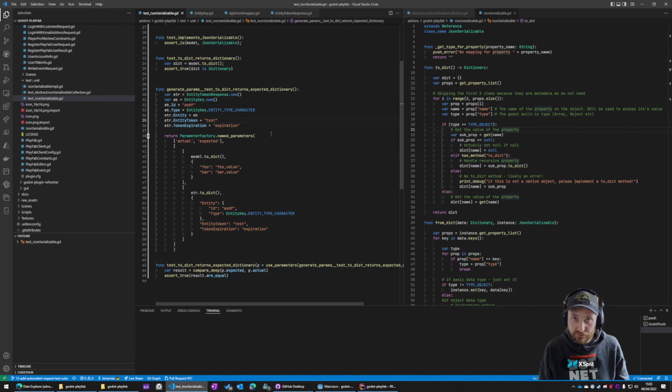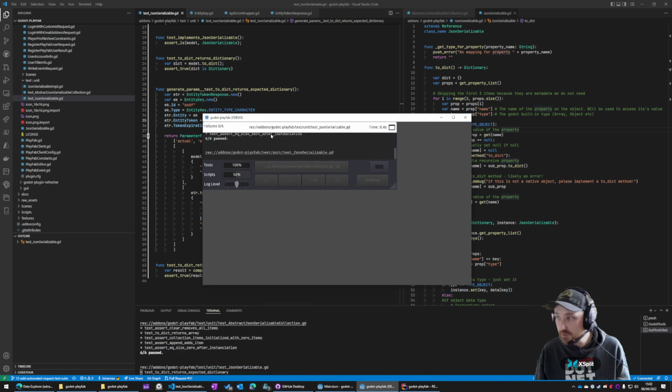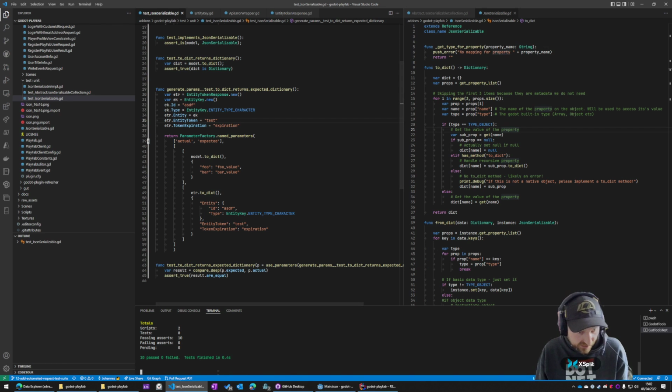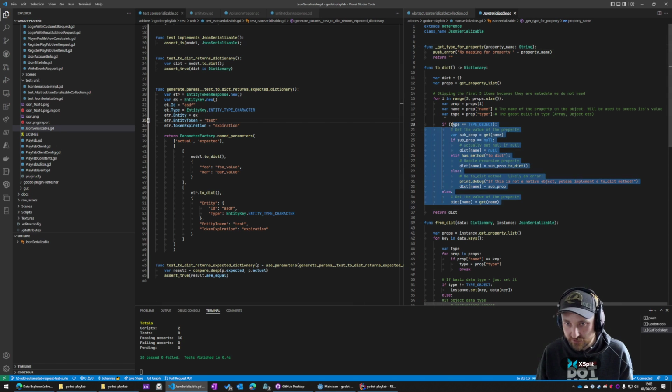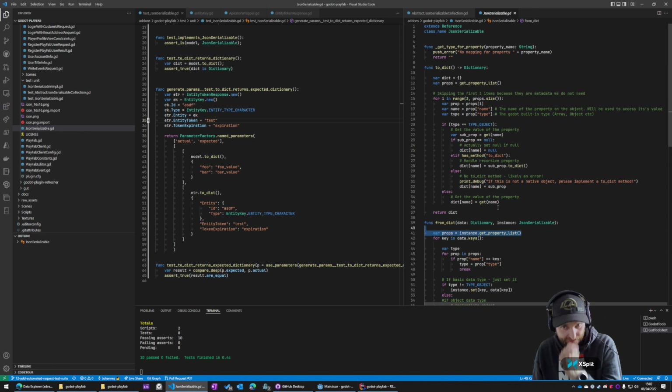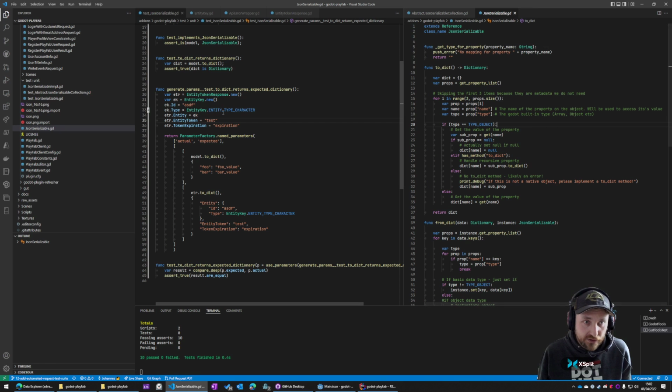I can now just press a shortcut and it will run the code for me and tell me whether the tests are passing or not, which is a great thing because I've written my own JSON serialization and deserialization because of shortcomings of GDScript. It's fairly complicated, and I needed to have a way to test that.